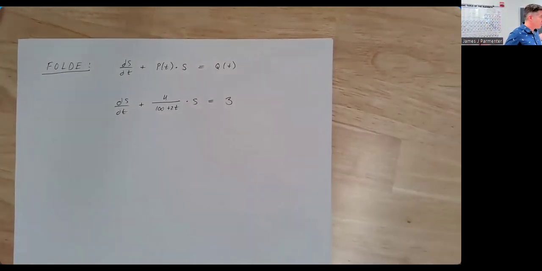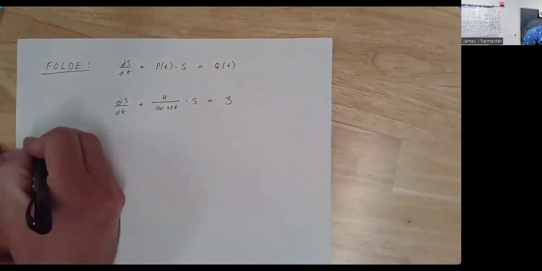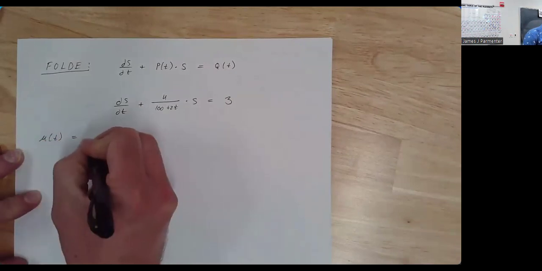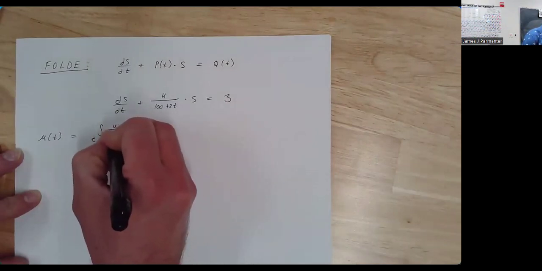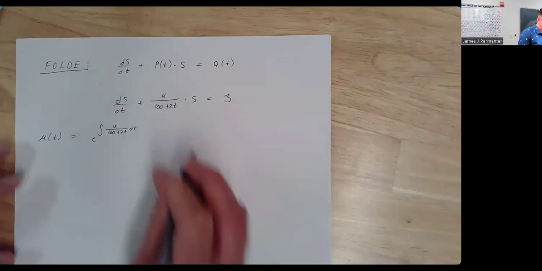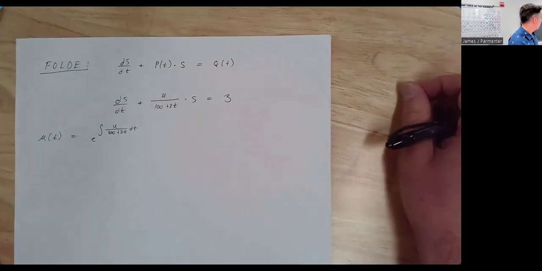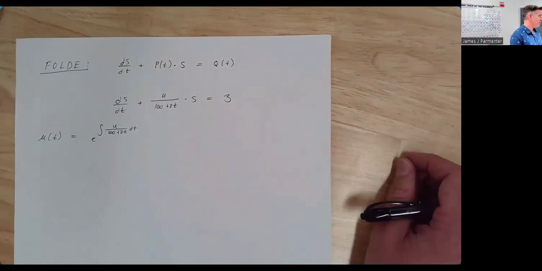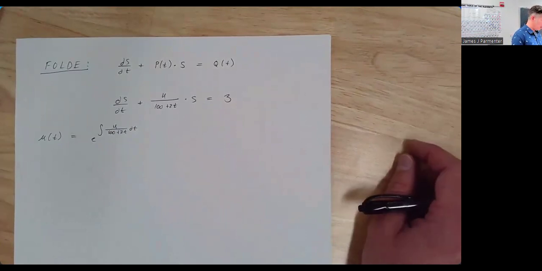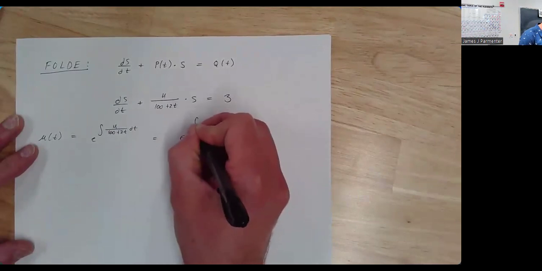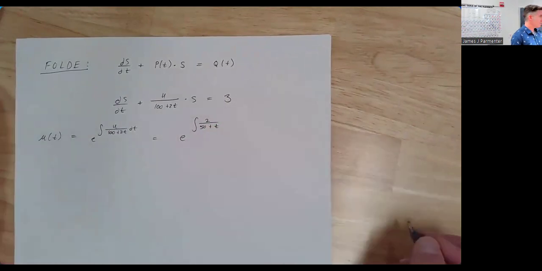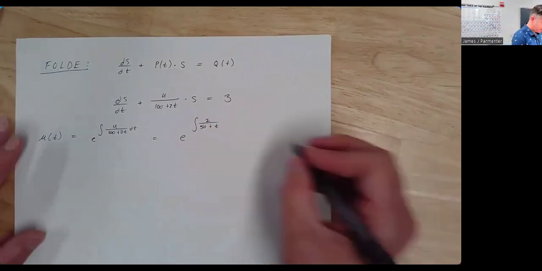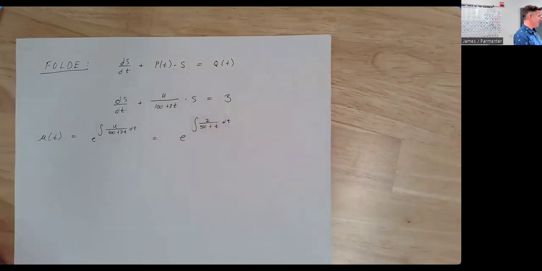All right, so we have our differential equation. It's written in the right format. Now we have to do the integrating factor thing. So our integrating factor, mu of t, is going to be e to the integral of that p of t right there, 4 over 100 plus 2t dt. We could make that slightly simpler. We could cancel the 2, right? We could write that as e to the integral of 2 over 50 plus t, just dividing the top and bottom by 2, which will actually make integrating it a tiny bit easier.